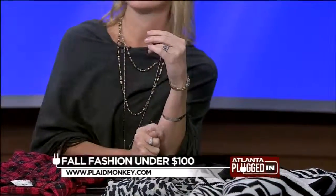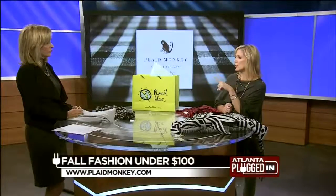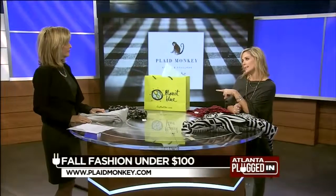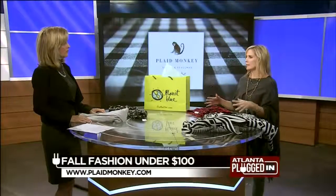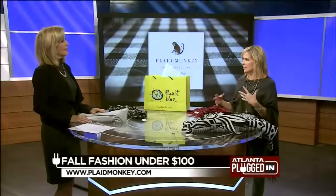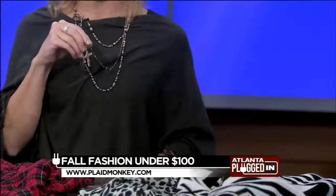So what is the trend for accessories this year? Is there a certain thing that we need to do to look up to date? Is it layering as well? Layering a lot is always a fun thing to do, but your necklace is already layered and it's one necklace. So I loved that. That's why I brought it to throw it on you, because it's great. They just have really cool different pieces. My philosophy on jewelry is that it's your own personal statement, your own personal style that you're making. And I went in there and I found something that I loved personally, and I'm going to wear it all throughout the season because it's just amazing. I love this cross. I do too.